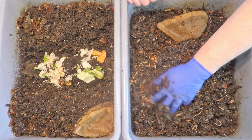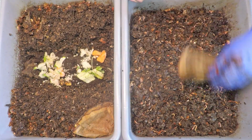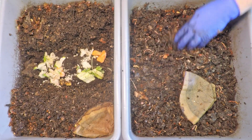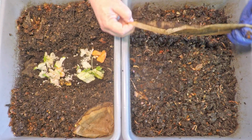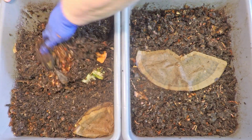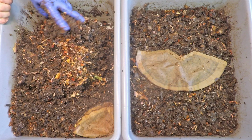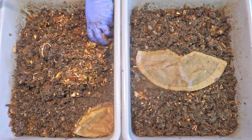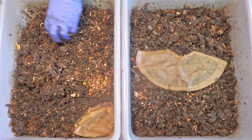guess what's the right way to describe it? To me, it feels like this material is so damp that getting something mixed in will sort of prevent stuff from clumping, sort of like a declumping agent or something like that. Although it's hard to think about leaves as a declumping agent. They're just leaves. All right, so here I doubt we're going to see the type of moisture we observed in bin number 2, although there is a good bit of moisture down there, just not as much. And it's kind of nice just to get the leaves blended into it, whether or not it's thought to be serving the purpose of maybe helping to absorb some of the seemingly excess moisture.